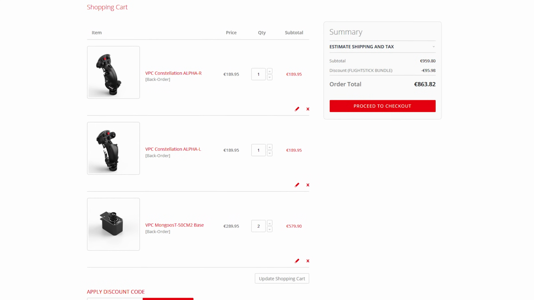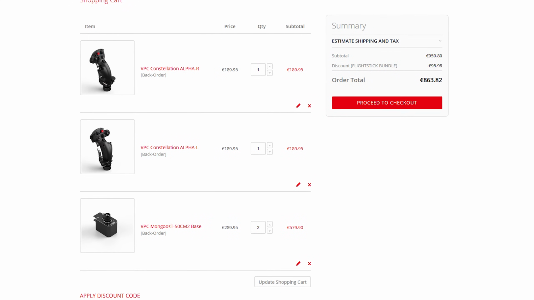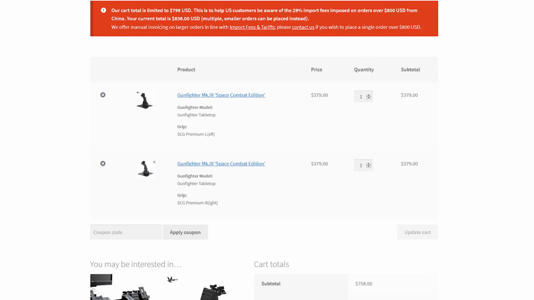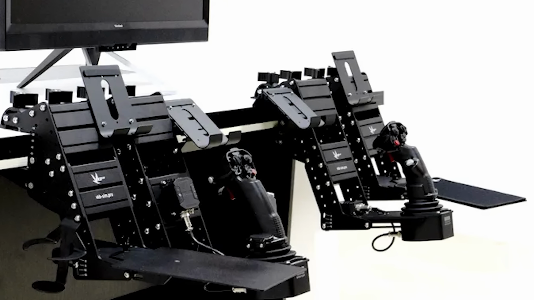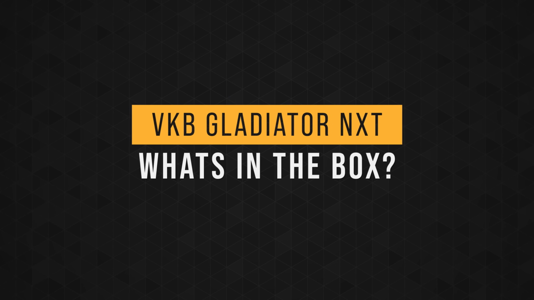Now, above this tier, you have the Referral Constellation Alphas and the VKB Gunfighter Space Combat Premiums, or the non-premiums. Those are going to run you anywhere between $800 to $1,000, or could be even more depending on what other things you want to add to it, like desk mounts, chair mounts, all that type of stuff.